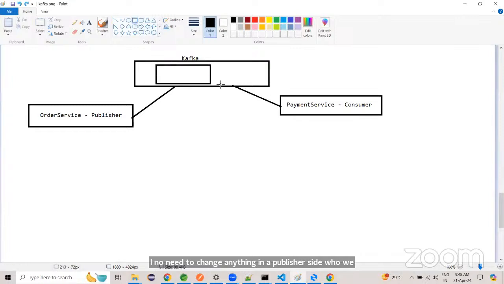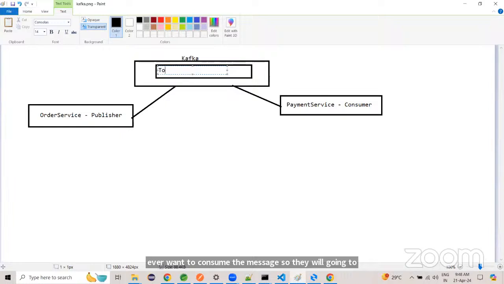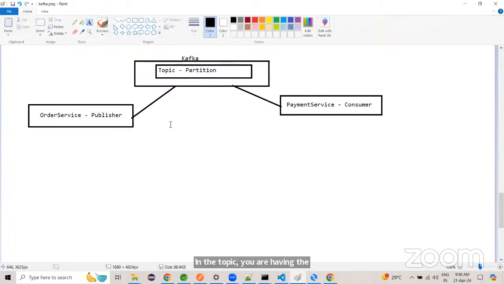They will be subscribed to that particular topic. In that topic, you have partitions. From that partition, it will be read. This partition has the offset commit technique. So based upon the offset commit technique, the consumer will consume, whether it is the last read or so on. So here on the consumer side, we have the payment service.